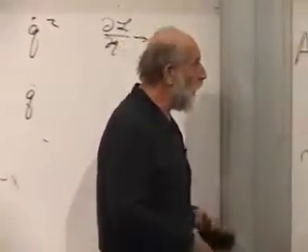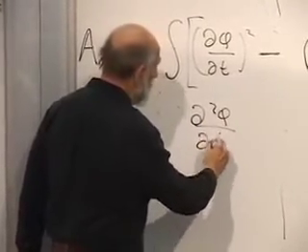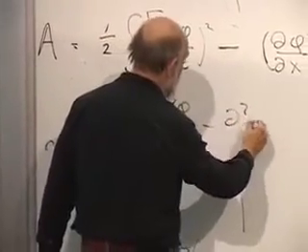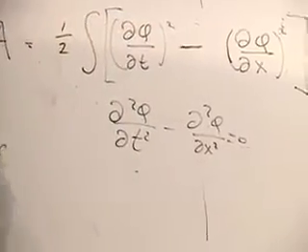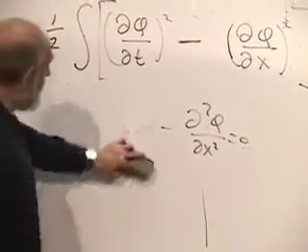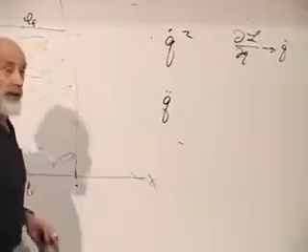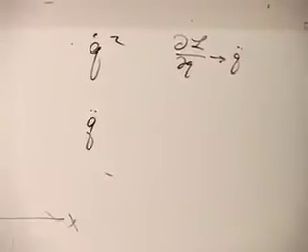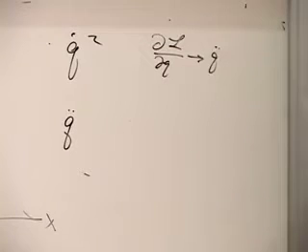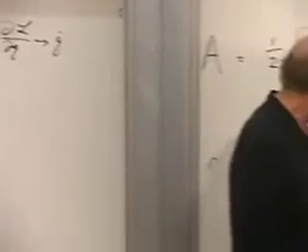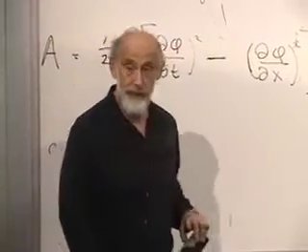So in the equation of motion, the wave equation, we had the second derivative of phi with respect to t squared minus the second derivative of phi with respect to x squared equals 0. That was the equation of motion. But in the Lagrangian itself, you don't have second derivatives, you have squares of first derivatives, which is like the kinetic energy of a particle. So the Lagrangian, as a rule, has first derivatives squared. The equation of motion that follows from it has second derivatives. That's a good question. Thank you.